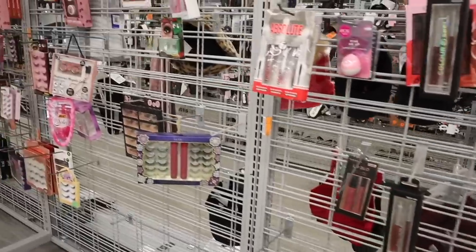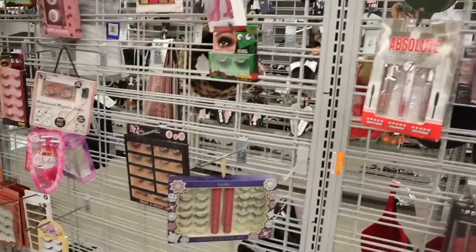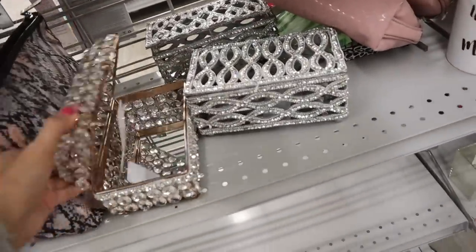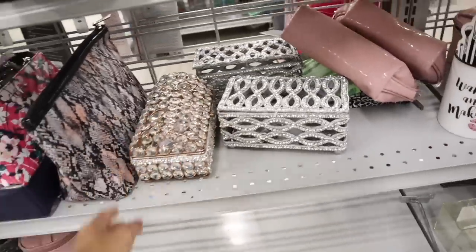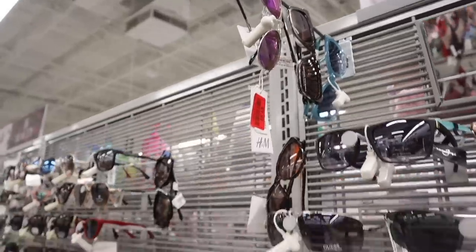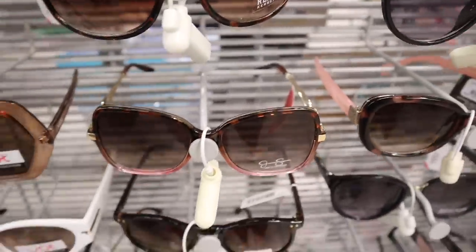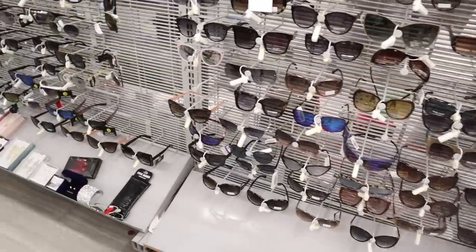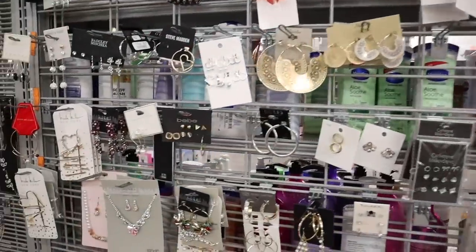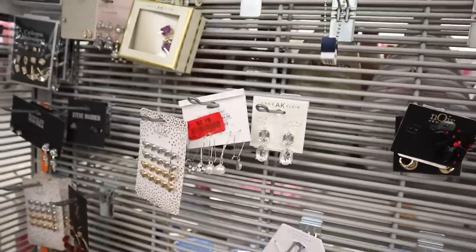Moving on to the makeup section — found Shade and Shade Pink Me Up tinted lip balm for $3. Bling organizers are cute and priced at $17. In the sunglasses section, an H&M pair is only $2 — spring and summer are around the corner. Another pair at $5, Jessica Simpson ones at $8. We used to find Kendall and Kylie brand. Over here a few jewelry pieces and hair accessories, and one item on sale though one piece is broken — two for $2.